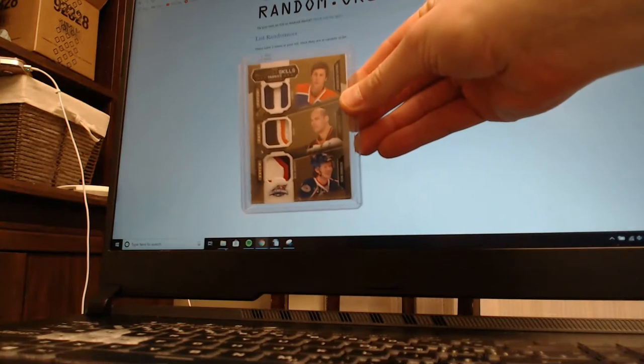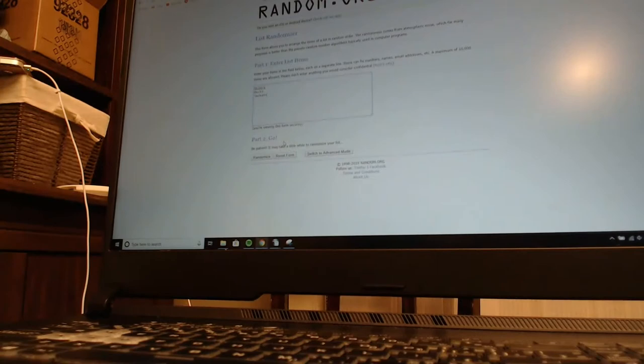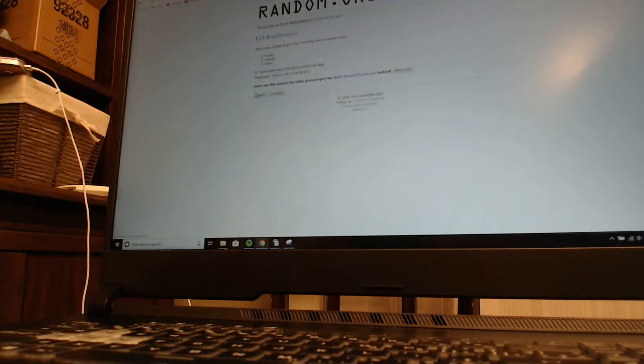All right, next up, we're going to do the Triple Patch. Nice card, Nugent-Hopkins, Ryan Getzlaf, and Ryan Johansen. So let me get that set up here. We will start a new list randomizer. We will do Oilers, Ducks, and Jackets. All right, so again, we're going to randomize 5 times. Team on top wins it. Here we go. Random number 1. Number 2. Number 3, 4, and our final time, the winning team is Columbus.